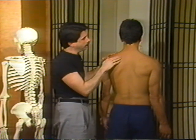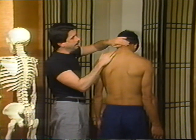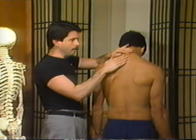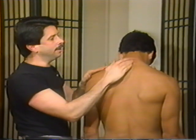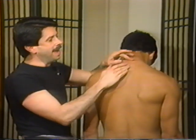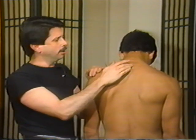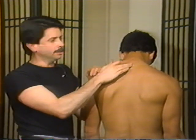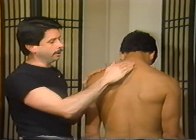The one other point that I want to mention, if Doug had just dropped his head forward a little bit, is if you bring your head down, you'll see and feel a bone that sticks out more prominently than the other bones. Okay, that is the seventh cervical vertebra, C7 we call it, and that's going to be a marker for us to use. So you need to know where that is. You can feel it on yourself and you can feel it on your partner.